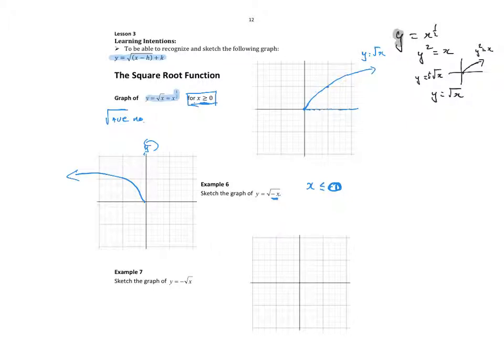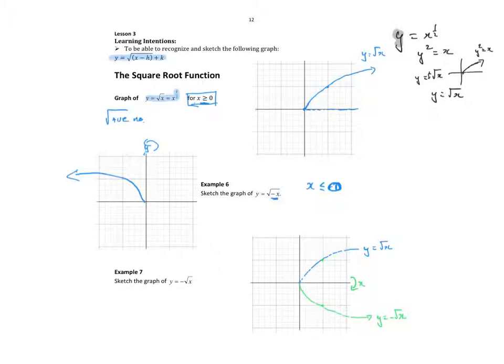Similarly, if we think about the negative square root of x, there's my original graph, y equals root x. And if I take the negative of that, everything just becomes on the bottom, doesn't it? Instead of being up here at positive 1, it's down here at negative 1. So my negative root x graph is that one. And we call that a rotation about the x-axis. We'll talk more about that stuff later on, but it's nice to get used to that terminology.